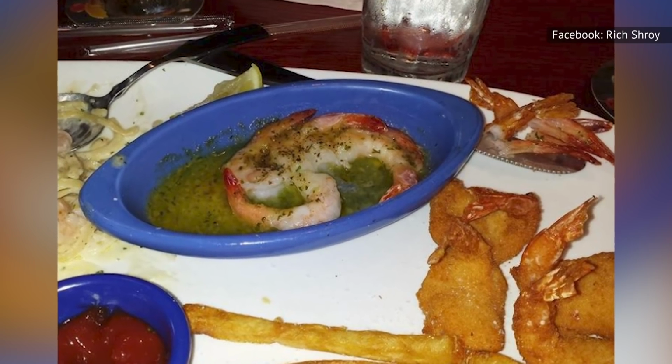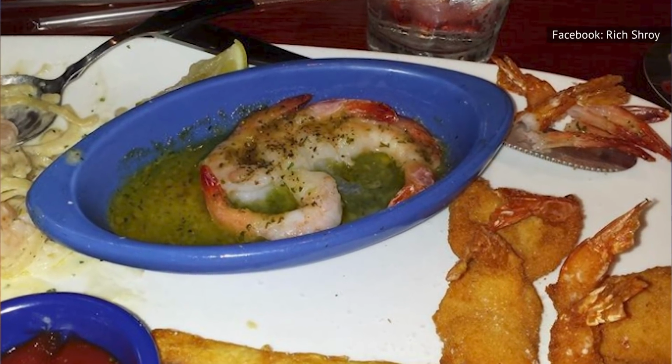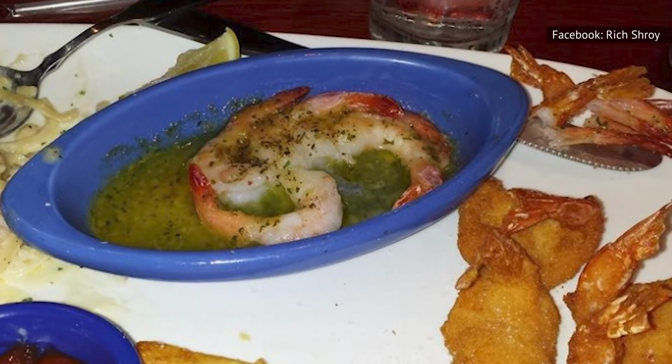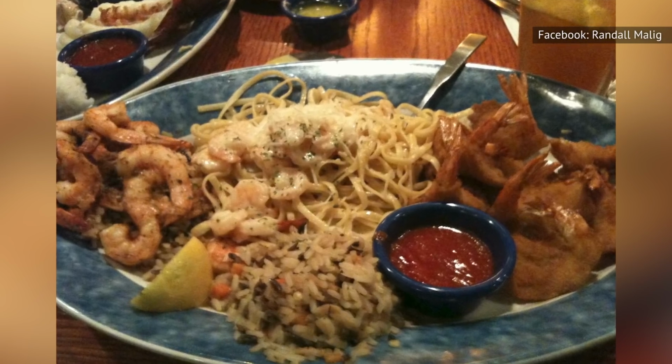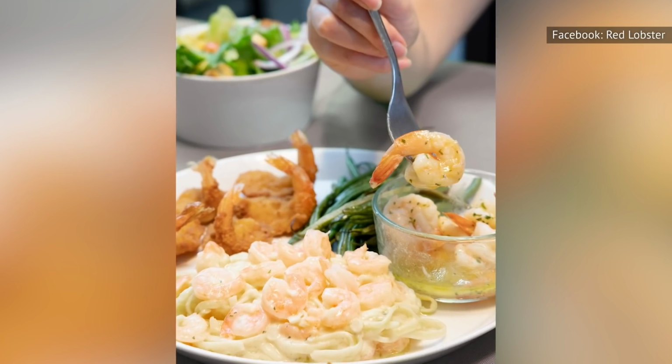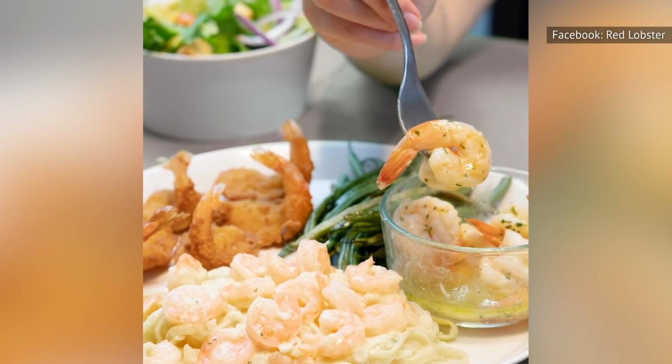The fried tail-on shrimp that round out the trio feel like an afterthought, and they're hit or miss, depending on how adept the staff happens to be at working the deep fryer. It does offer a lot of food, a lot of shrimp specifically, and if you're just trying to eat a bunch of shrimp served in different ways, this is certainly the order for you.